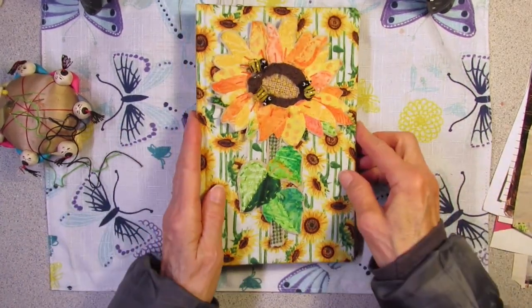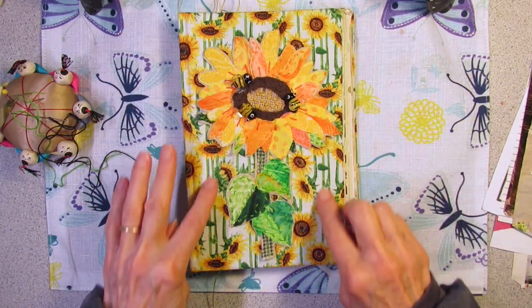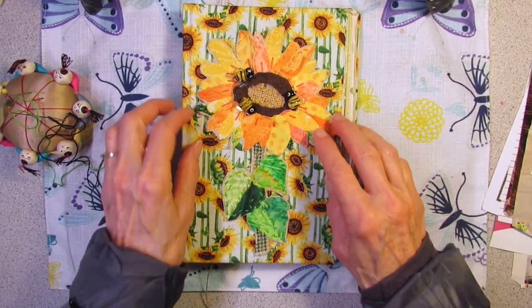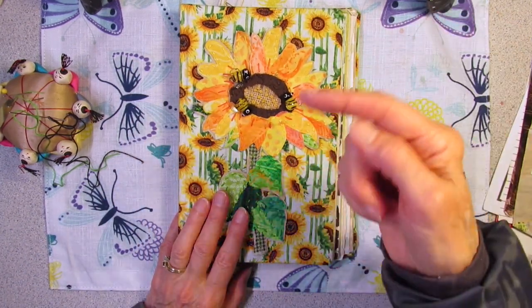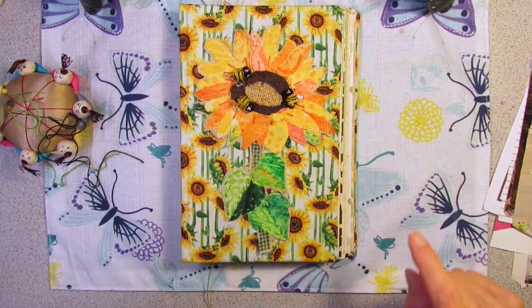Now, I had one more idea. I'm thinking of putting a little background around this. And while I was looking for these yellow and orangey and green bits of material, I did come across some sheer netting that is in that organizer over there. So let me see if I can find that again and how that may look.